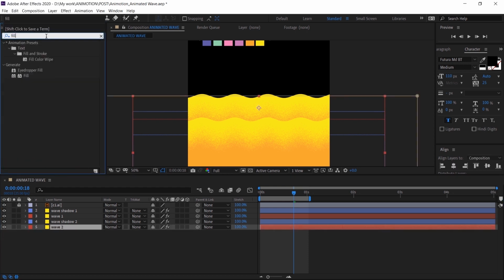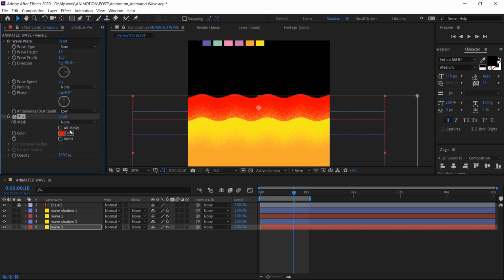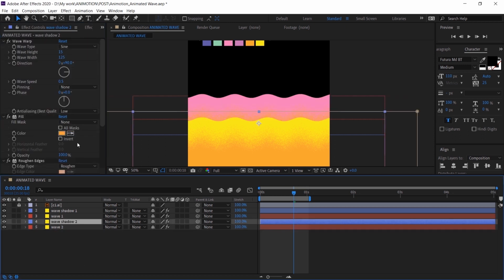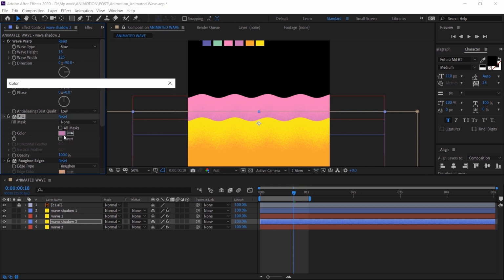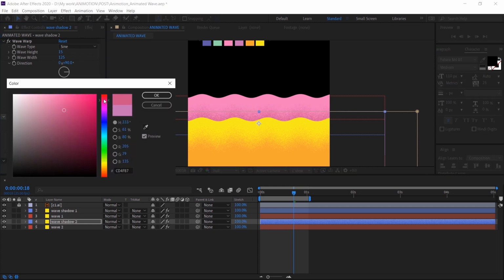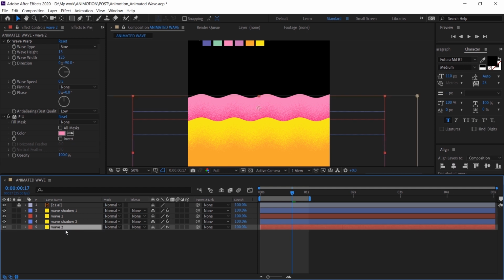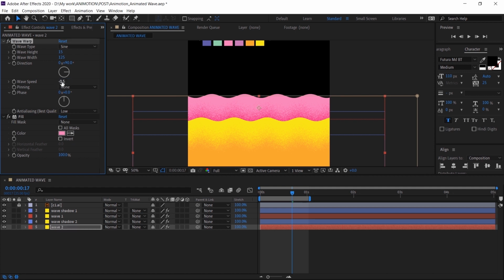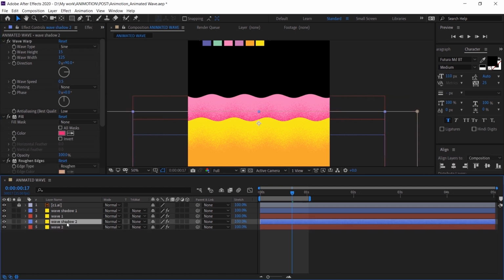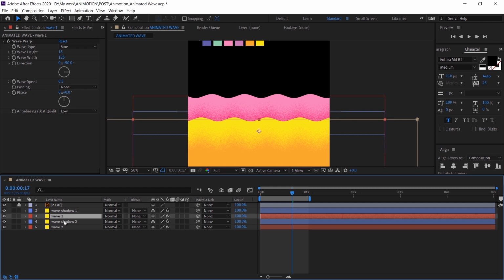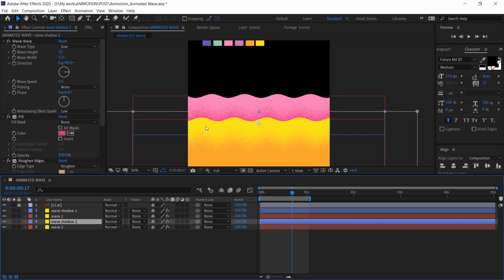Obviously I want to change the color, so let's do this pink color, and then for the wave shadow, let's do that purple, but I want to make it a bit different, actually a bit darker, maybe something like that. Alright, we want to change the wave speed, right? Just choosing your red layer, so just choosing the wave, not the shadow. I'm gonna change the wave speed to -0.5 so that it moves in a different direction. Now, leave the wave shadow at 0.5 because you want to make sure the wave shadow is the same as the wave before it, because it's basically the shadow of the first wave.